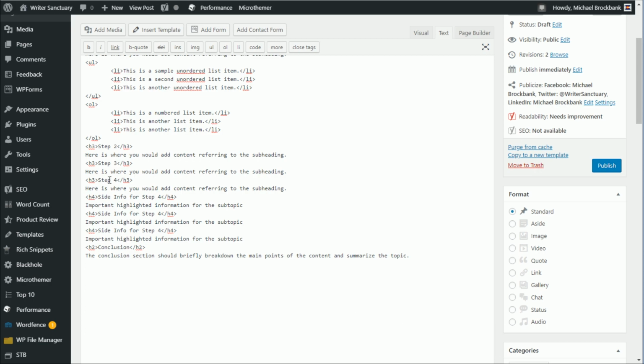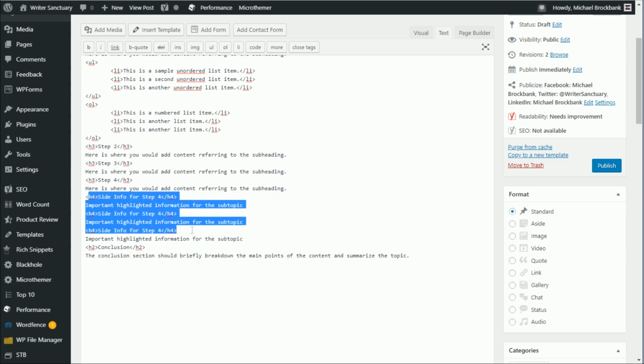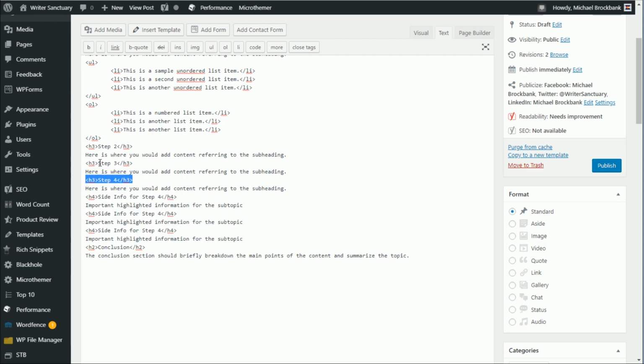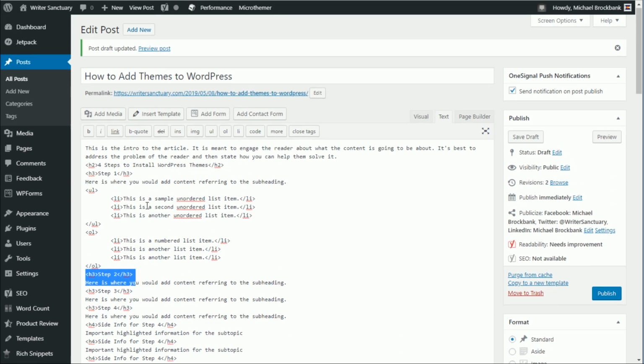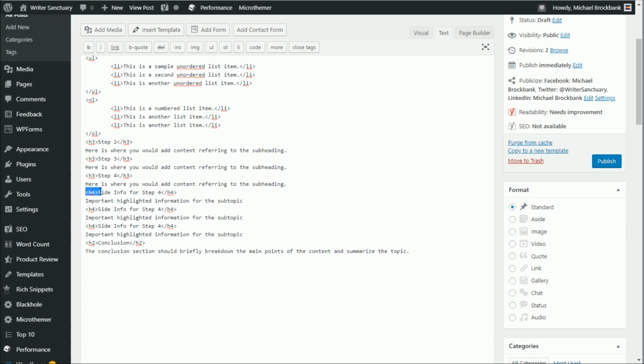So like in this case, I would have step 4, yada yada yada, and then I would have site information regarding this specific step. So in that, you'd use the H4 to begin it, and then the /H4 to end it. Now you can have as many of these as you want, depending on the topic and the content that you're creating, but all of these will reflect this one step only. It does not do anything for H3 up here or for the different steps. So if you're going to use H4, make sure it's underneath the exact subtopic that you want it to cover.